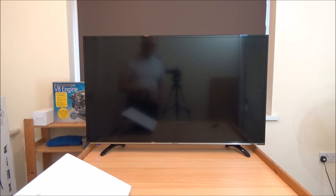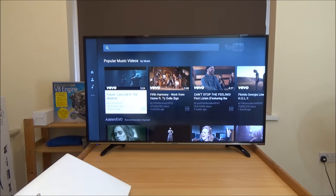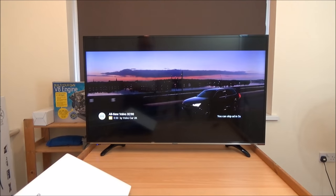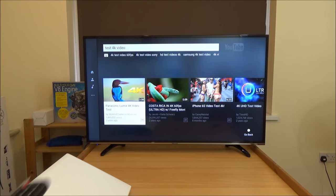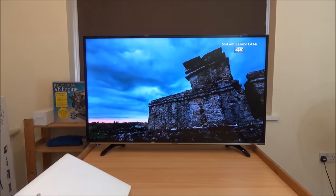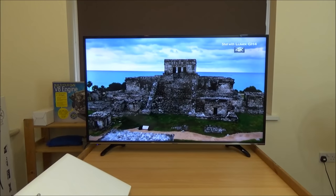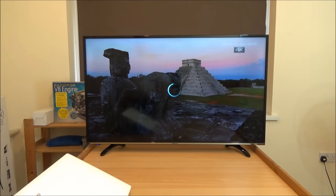We're going to try one more thing — I've switched the television off and switched it back on to see if we can get into YouTube. This is getting further than it was, so it looks like it's worked. Switching off and on again cured the problem. We can go in and search for the same video we were looking at earlier. Now this is coming direct rather than through the laptop, and again the picture quality is absolutely spot on — I cannot fault it. I know I'm not an expert on audio visuals, but I cannot see any difference between this and any other high-grade 4K screen. It's absolutely stunning — vivid, clear, sharp, bright, or any other words you'd care to use.